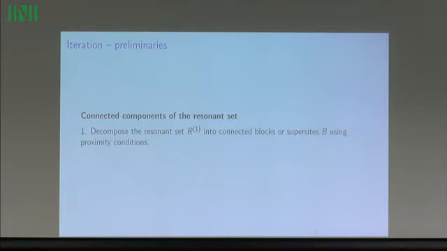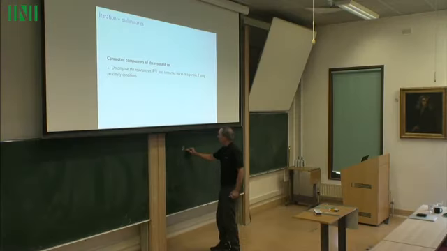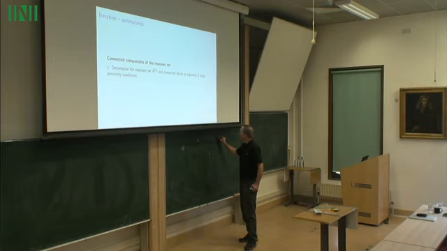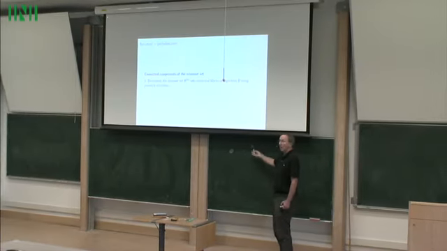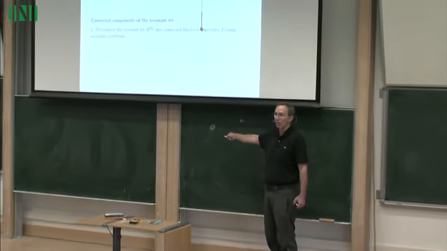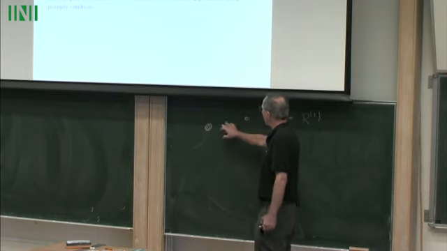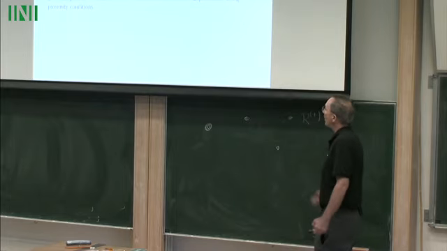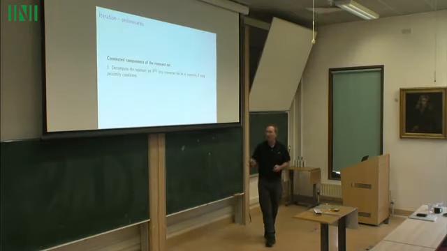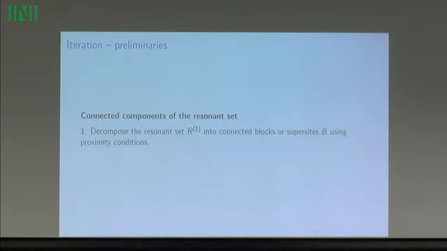All right, so that was sort of like the first step. But we want to do an iteration. The first part of the iteration would involve defining connected components of the resonant set. We want to do kind of a locality thing. So we may think of these places. So this is going to be R1. These spots in the lattice, which are relatively rare, right? Because remember, n is large. The probability that any given site is in the resonant set is 1 over n. But at the moment, the resonant set is all these things together, but it makes sense if they're clumped together to call this a component. This is a component, this is a component, that's a component. There's going to be some proximity rules based upon a length scale, but for the moment, just think of it in terms of nearest neighbor or next nearest neighbor, something like that. Some rules for defining what it means to be connected.